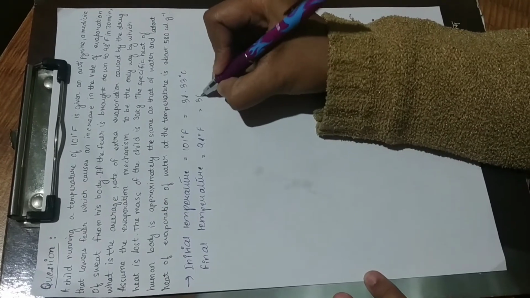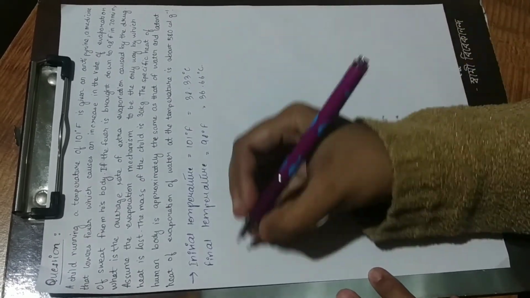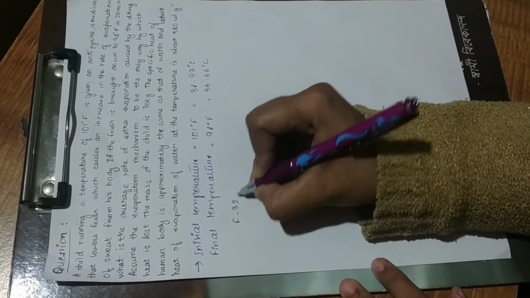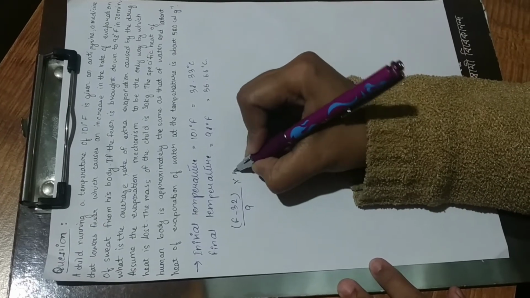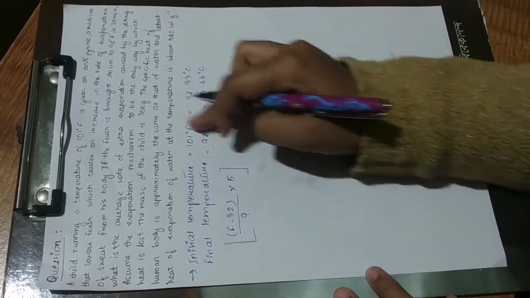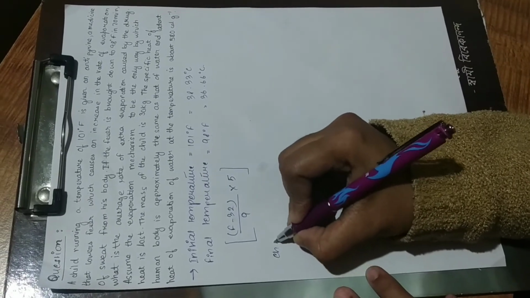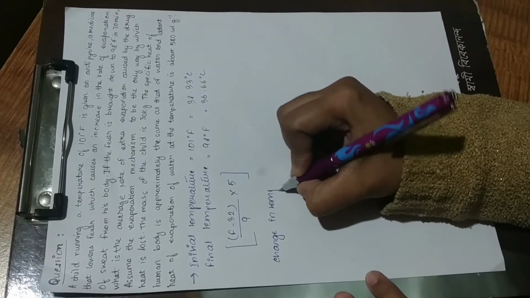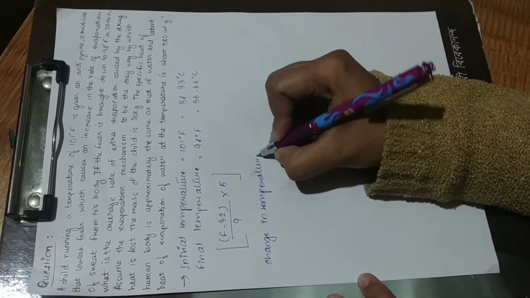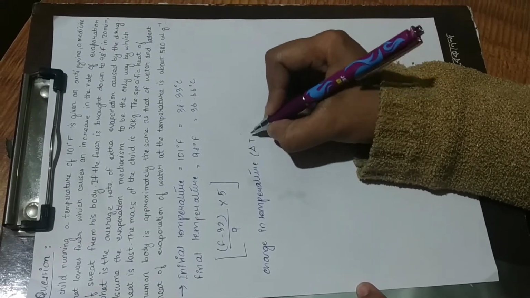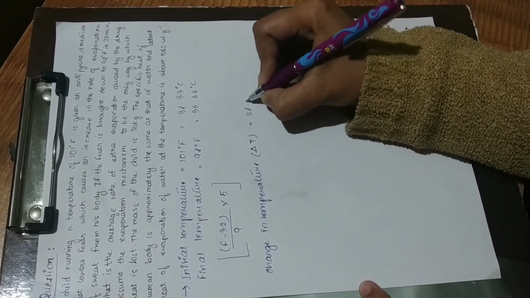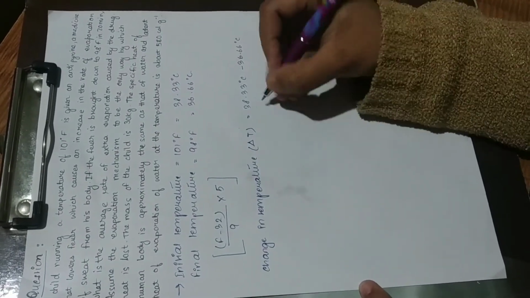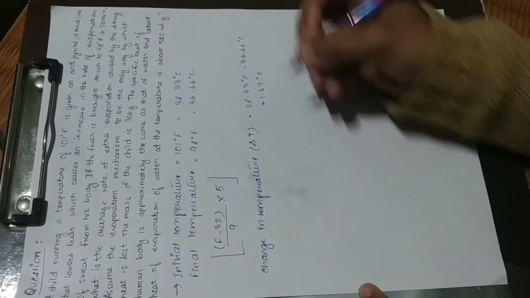which gives 36.66 degrees Celsius. The formula which we used is a very simple one which we have learned since years: (F minus 32) by 9 into 5. Using this formula I have converted this. Now we are going to find the change in temperature, or the decrease in temperature. We are denoting it by delta T. So 38.33 degrees Celsius minus 36.66 degrees Celsius gives us 1.67 degrees Celsius.